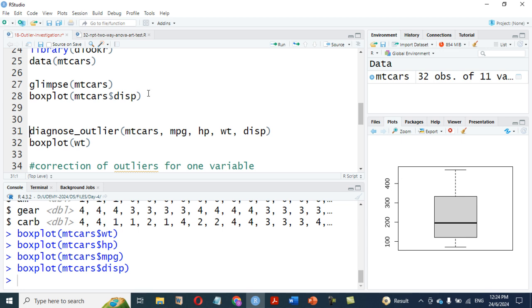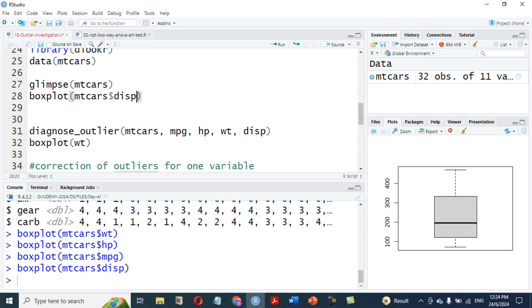But what if you want to know which one is an outlier among them? How many? You have seen that for this one, I saw that they are two in number because they can be seen very easily from this chart. But what if there are many? They just stack upon themselves like that, and you do not know how many they are. All right, so you can use something.